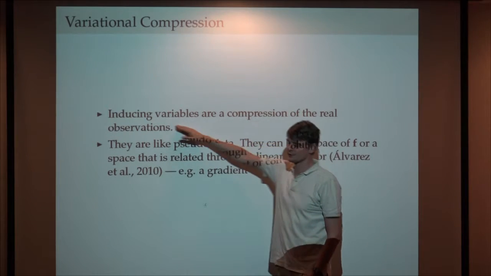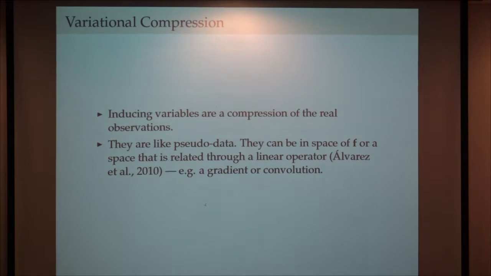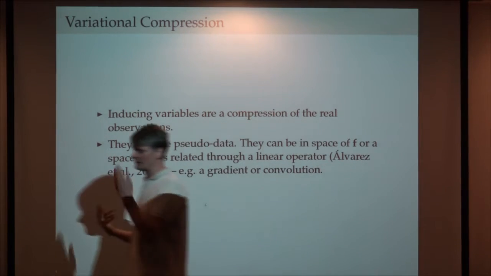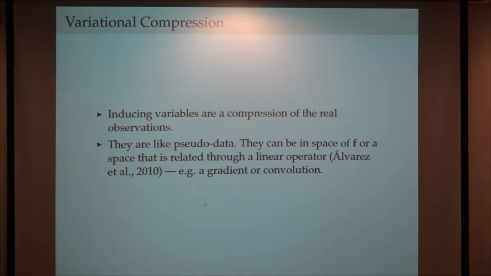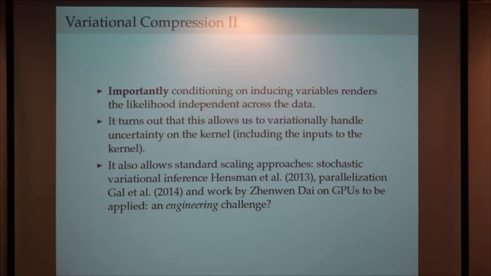So the idea with the inducing variables is to introduce pseudo-observations which are not the real data, but allow you to compress the real data down. You can think of this as the sort of thing people do in real life. Instead of remembering every single step of the way from my hotel to this place here, I remember: I go straight, I start with a gradient in that direction, I get to that point there, I then turn, and then I get to that point there, and then I go straight again. That gives me the entire path with like 4 observations. So you can reconstruct all the data by compressing it down to 4 observations. And this is the idea with inducing variables. Indeed, they could be gradient observations, or integral observations, or even observations in the Fourier spectrum. That's an area people haven't explored as much as we'd perhaps like.